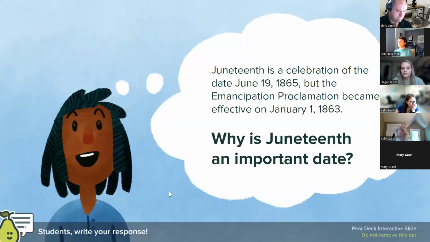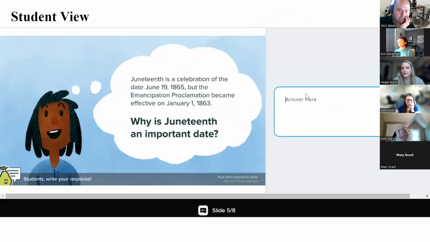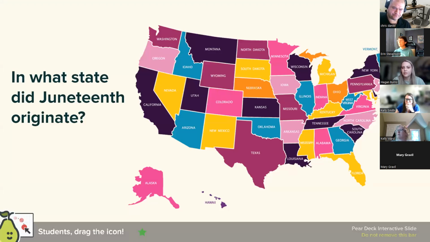And so then you can also do written responses. This would be your slide, but the students would see this. They've got the slide, they've got to type in their answer. And again, if you're doing this live, they will not be able to move on from this screen until you move the PowerPoint on. But if it's student self-paced, obviously they'll work through it at their own pace. This is another example of a drag and drop.